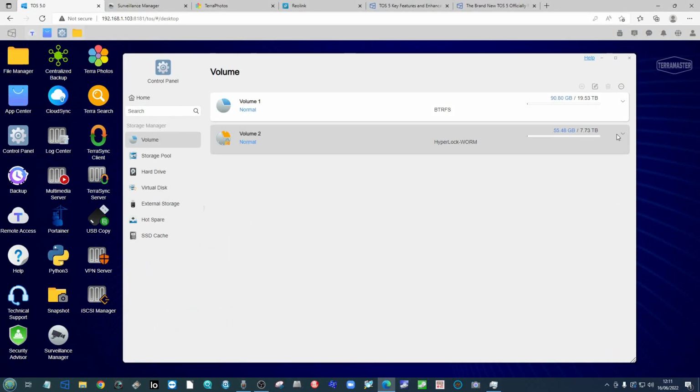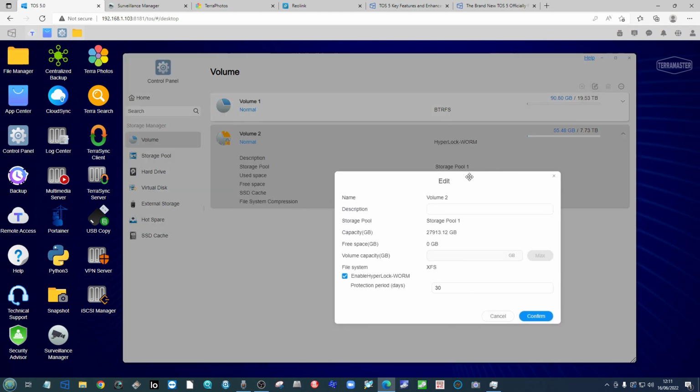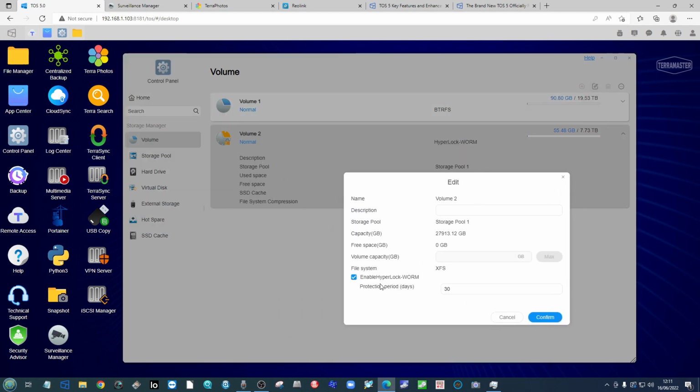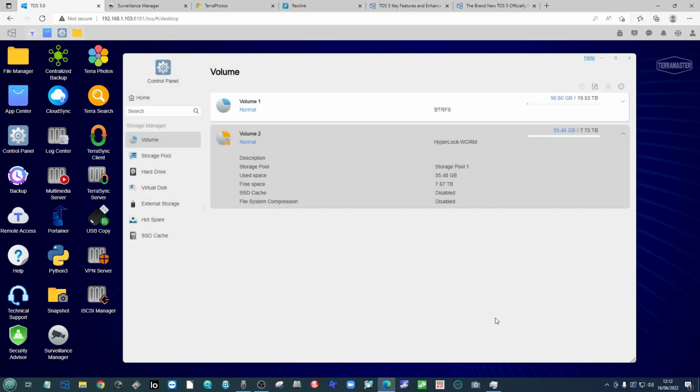Silly me there. Unfortunately, we can't delete the worm that easily because of that anti-deletion policy there. But take my word for it that when it comes to utilizing the read once write many volumes, it will allow you to not only create an area of storage that can't be deleted accidentally, but on top of that, you can change the retention period and protection period on that volume if you choose to in terms of the data inside, and therefore stop data from being changed or fully deleted for a certain period of time that can be adjusted at any time.